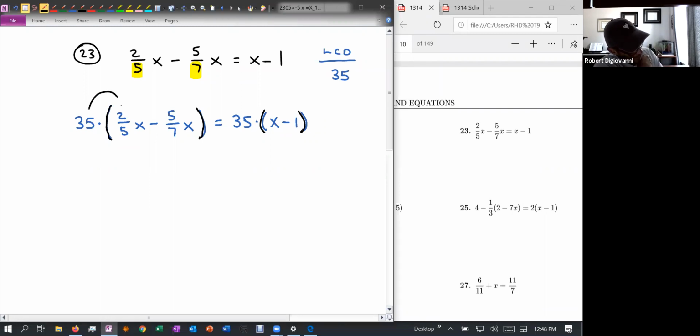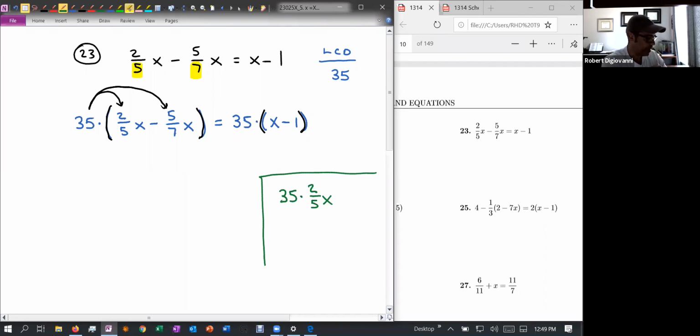So I'm going to multiply, distribute, right? So let's see what happens when I multiply 35 times 2/5 x. And I'm going to do that on the side, at least for this first one. I'm multiplying 35 times 2/5 x. Everyone see that that's the first multiplication I'm doing here in yellow? We're going to clear with that. So when I multiply, we do what we did when we learned how to multiply fractions. I'm going to write 35 as 35/1, and I'm really just going to try and multiply these two things together.